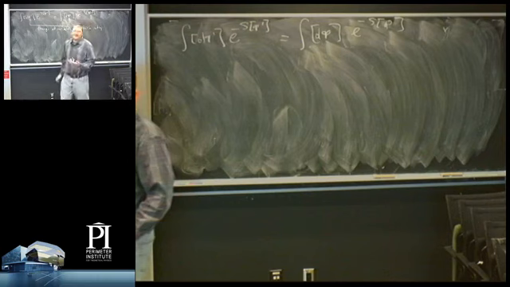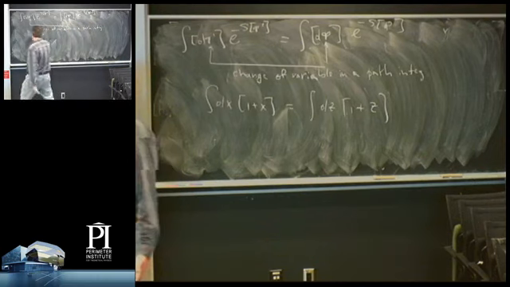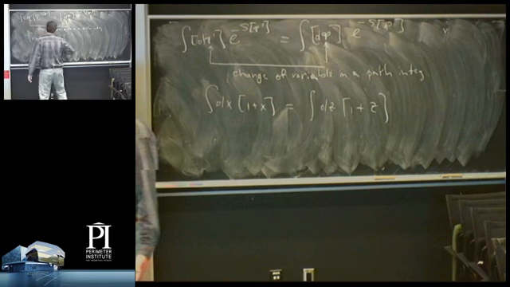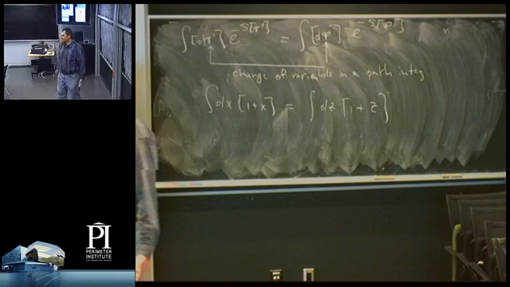And actually, it's not even an interesting change of variables. It's something of the type, when I have an integral dx 1 plus x, I can write it as an integral of dz 1 plus z. It's just a relabeling of what my variable of integration is. So that's all that is happening.